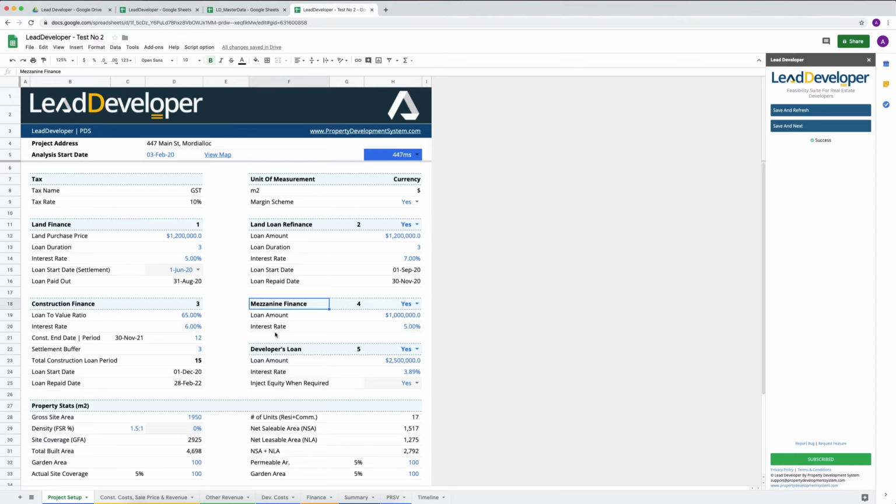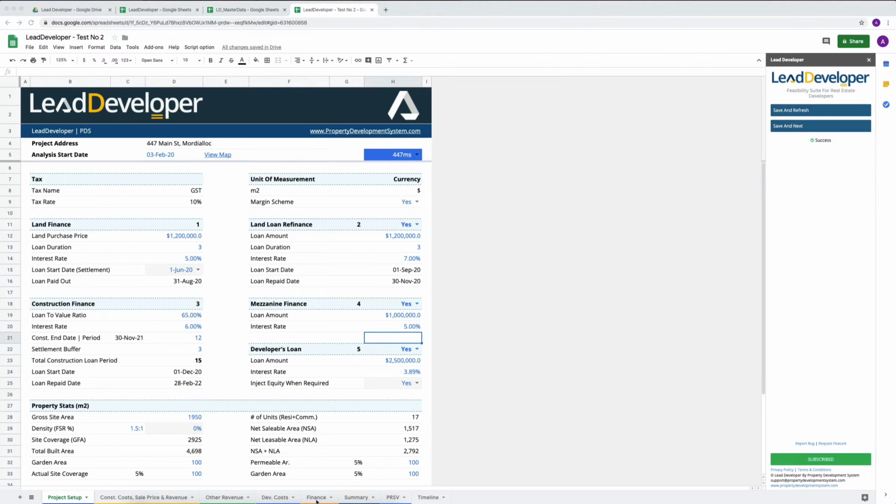So let's look at just this mezzanine finance option at the moment. We turned that to yes. I know when we started off, they said no, but now this is at yes, and I'm thinking of getting another $1 million from another property that I've got and putting that money into this project. But because it is going into this project, I want to calculate the interest costs and account those interest costs to this project, because ideally, in a perfect world, that's what you would do. You have to allocate those costs to the project that you are doing, even if that is a separate facility loan or running separately.